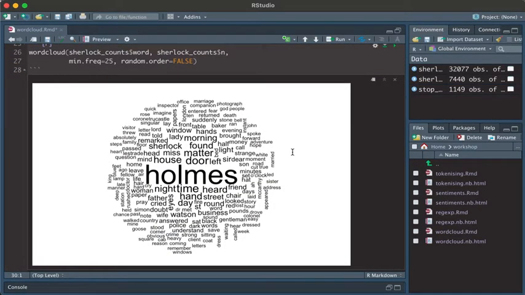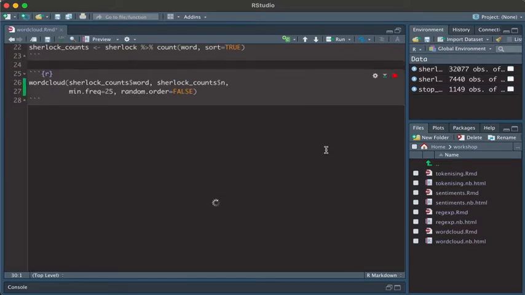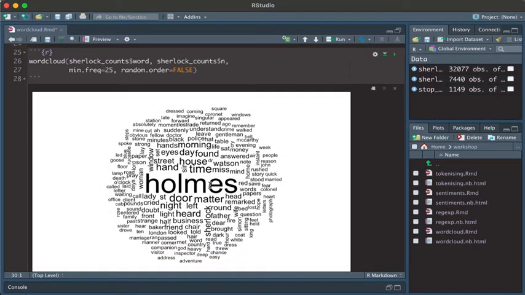So that's the plot. Again, it will be different. Unfortunately we can't make this completely the same every time we run it. And again, if I run this a second time, it's come out the same this time, but when I run it, sometimes it comes out very, very different.